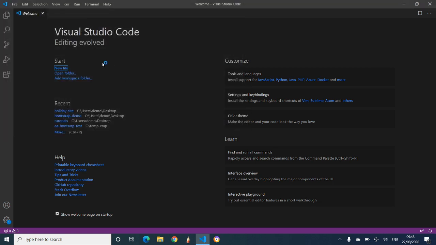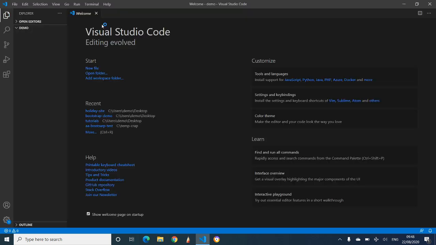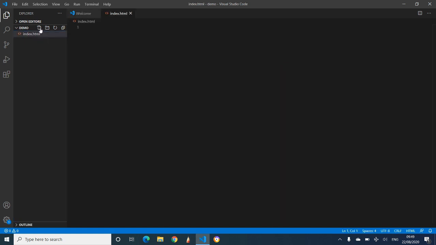Now what we need to do is create an HTML file, index.html, and then we also need a main.css to store our style sheet.